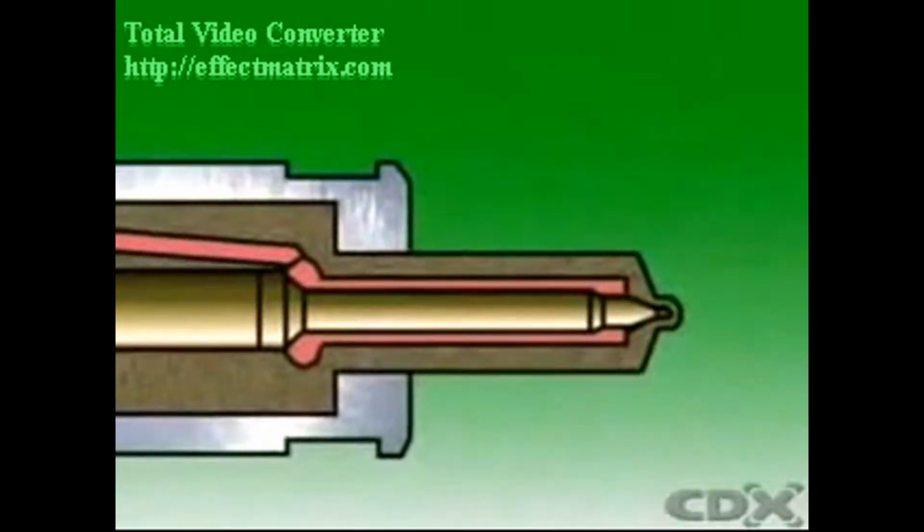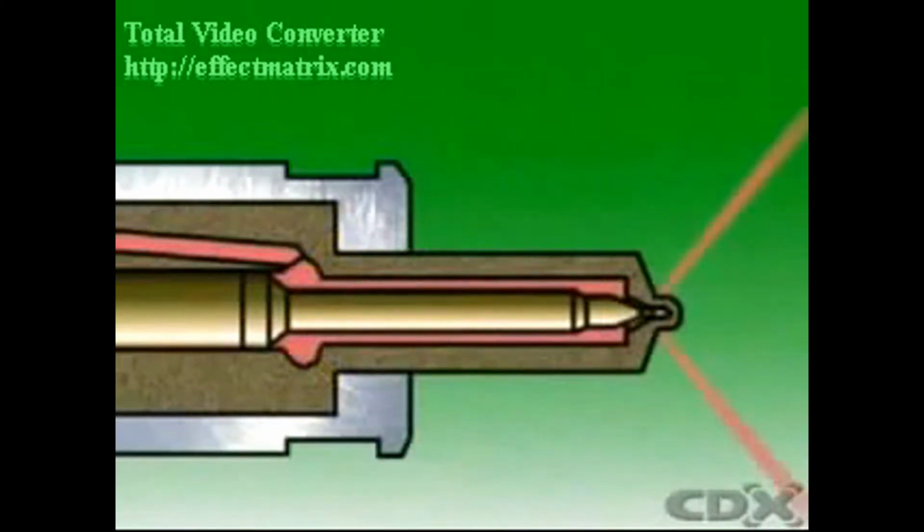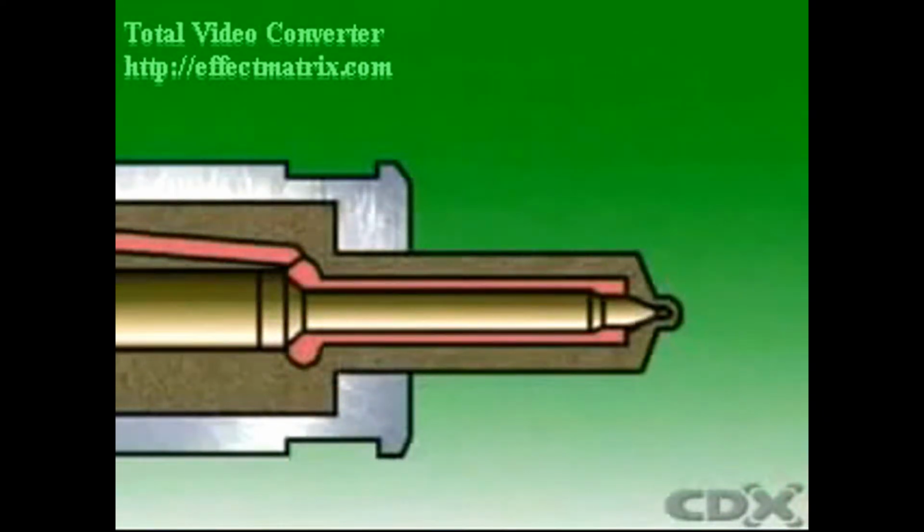As fuel pressure in the injector gallery rises, it acts on the tapered shoulder of the needle valve, increasing the pressure until it overcomes the force from the spring and lifts the needle valve from its seat. The highly pressurized fuel enters the engine at a high velocity in an atomized spray. As soon as delivery from the pump stops, pressure under the needle tapered shoulder drops, and the spring force pushes the needle down on the seat, cutting off the fuel supply to the engine.